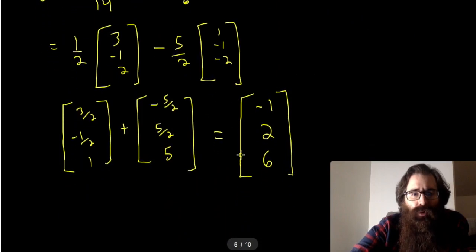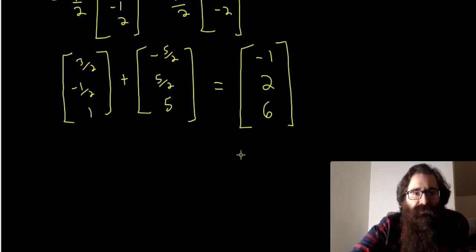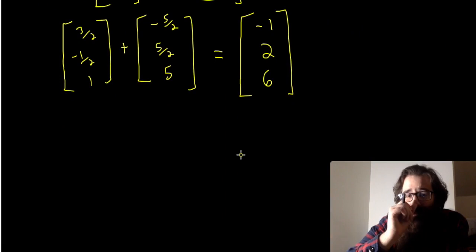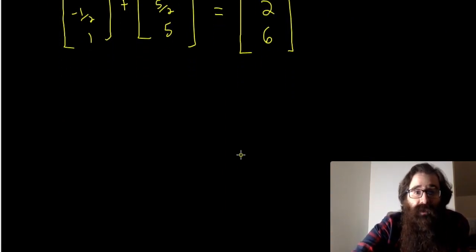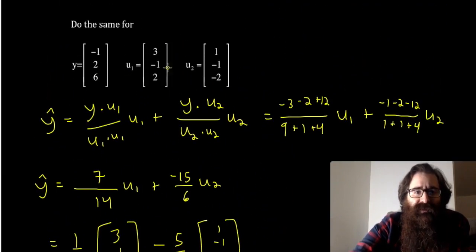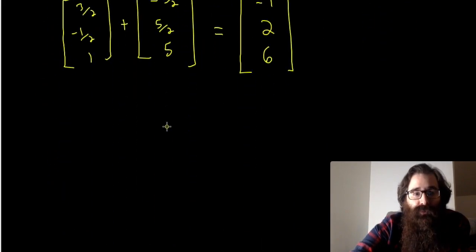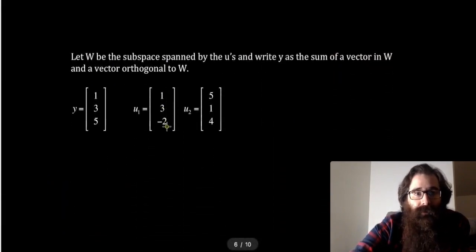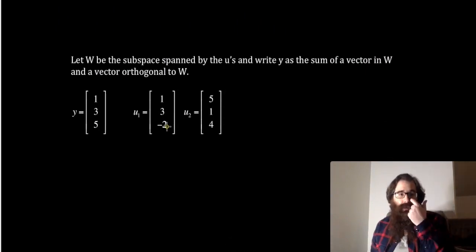Hey, we did all that work. You shouldn't feel bad about it. It's kind of a cool result. This just means that the vector y is already in the span of those orthogonal vectors. So if I go to project it in there, and I didn't know that, right? This is not a complete basis, so not every vector in R3 can be chilling in there, but I can write the projection, of course. But this one is already in that span, so it is its own projection. I like it. All right.